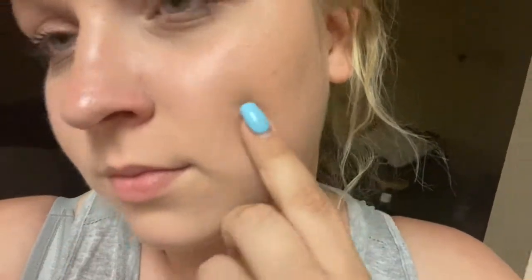What I'm going to say is at the end of the day, my face looked almost the same. I don't think it broke apart that bad. You'll be able to see in the clip that around my nose there is a little bit of breakage and it's starting to flake away right around my nose area. The forehead looks a little bit shinier than it did in the beginning, but other than that, the cheeks look still just as unhydrated as they did in the beginning of the video.